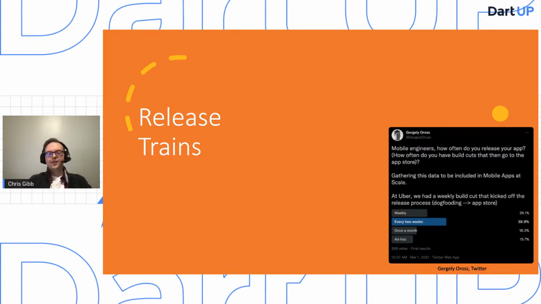Release trains tend to look very different at every organization. At Uber, for instance, Gergely alludes to this process including internal dogfooding of the Uber apps, wherein every employee is always using the most recent release train build of the app.